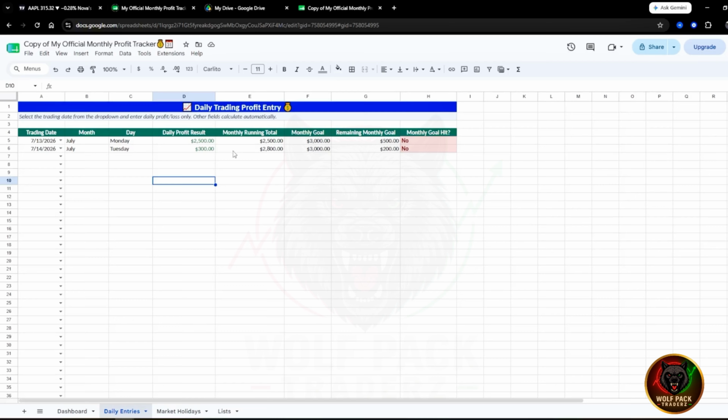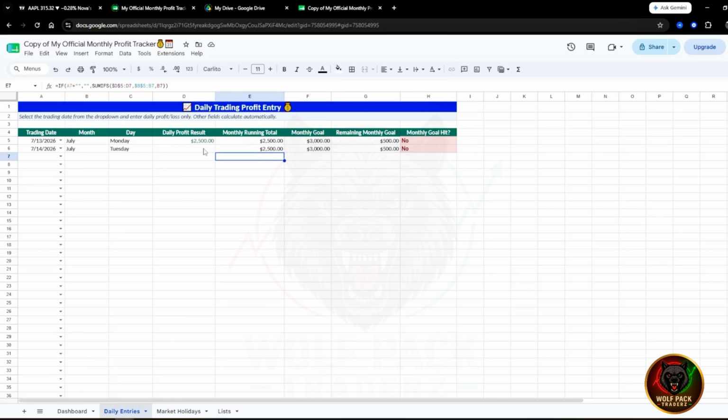So far we've made $2,800. In this column right here, monthly total, that's where this is calculated. Now, before you put in this $300, the monthly running total is still only $2,500. So if I remove this $300 from there, then you see how this changed from 2,800 back to 2,500, because that's the current monthly running total.